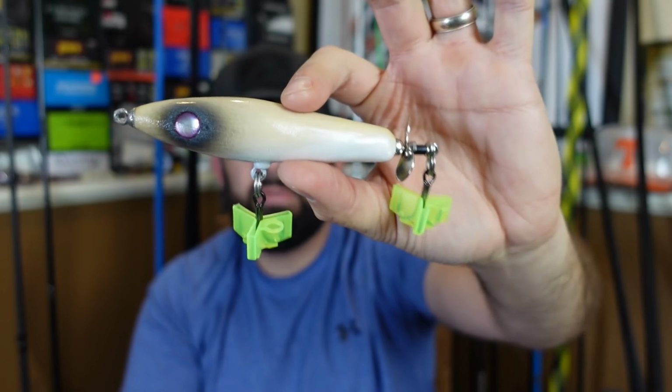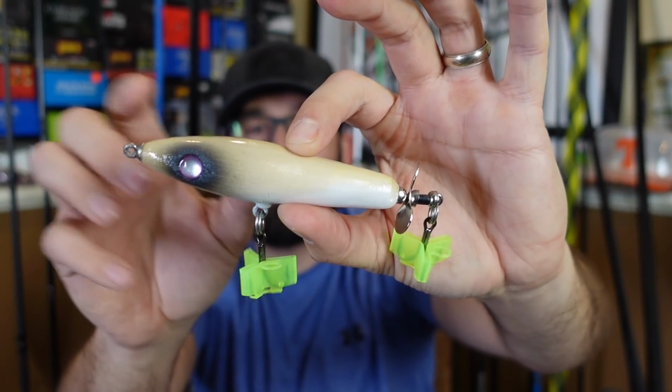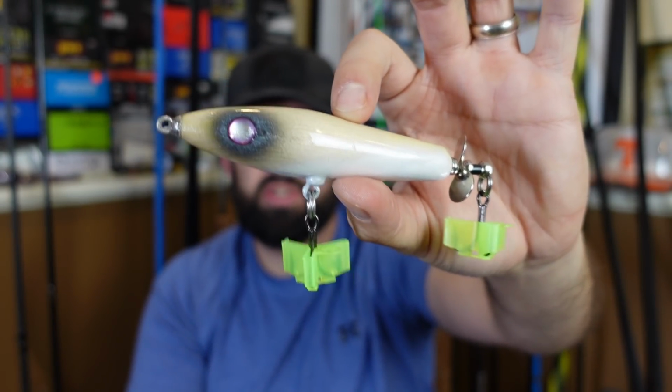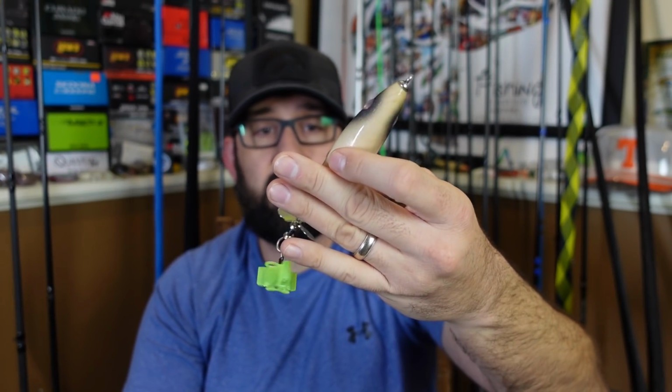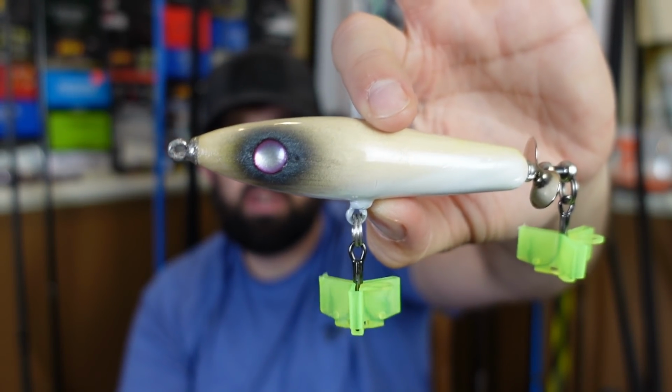So is it the Rapala Scatter Prop? I don't remember what it's called, but it's a little balsa bait. I've used it a few times, had some hits on it. I haven't had any good catches on it yet. I think one, but similar to this with one prop in the back, but it's a much smaller version. It's balsa. It's pretty hard to throw. This is pretty heavy. He's got heavy duty hangers and everything on it. That thing is cool. I love the kind of ghosted out eyes.